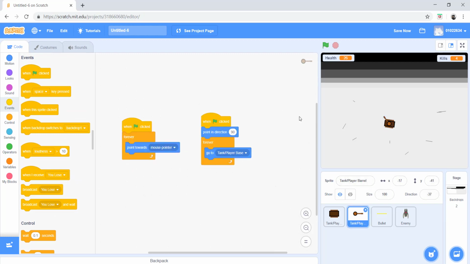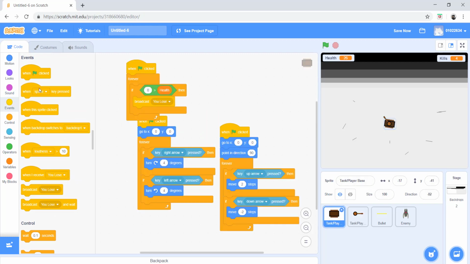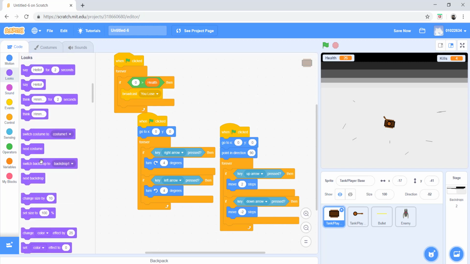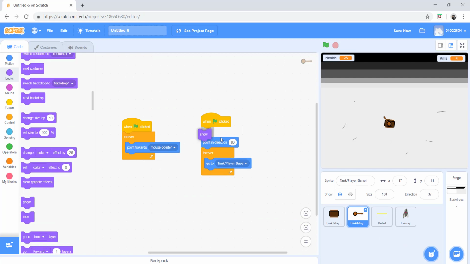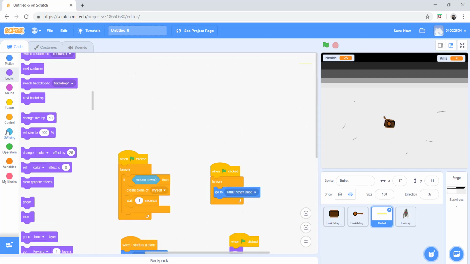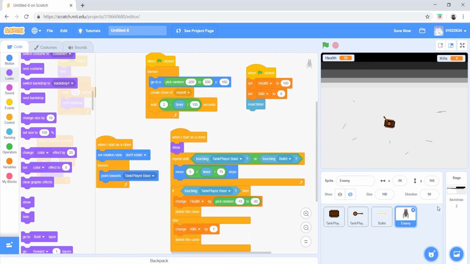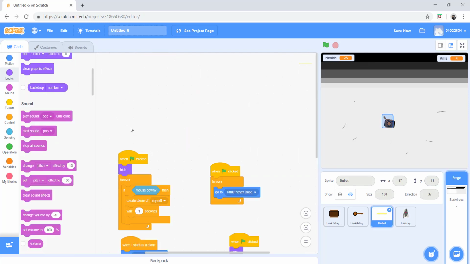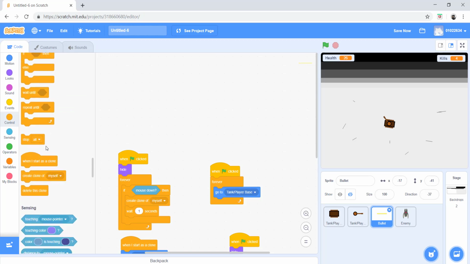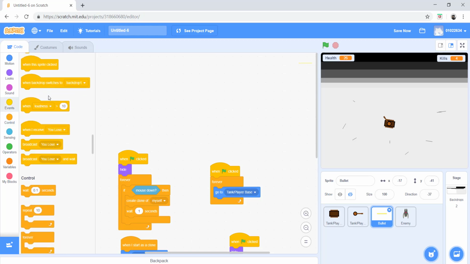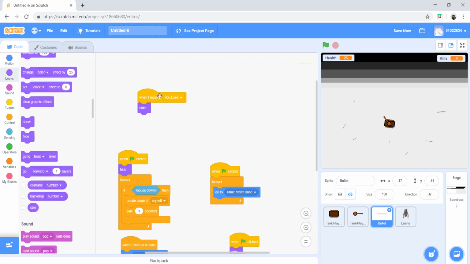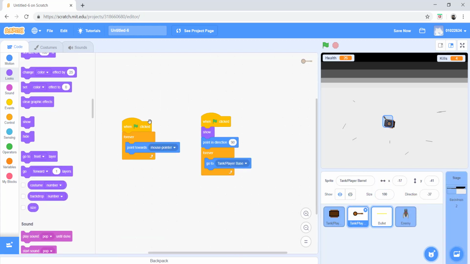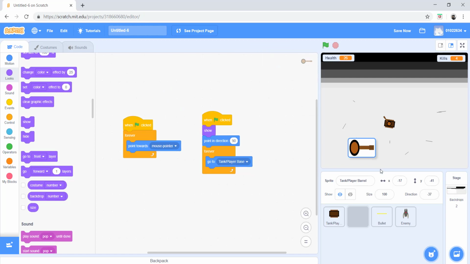And so basically what we need to do now is put a show in the beginning of every one of these so that it shows when the game starts, because I'm gonna hide them when the game ends. And hide, and now we're just gonna need them for whenever, let's say, when I receive you lose, hide. What?